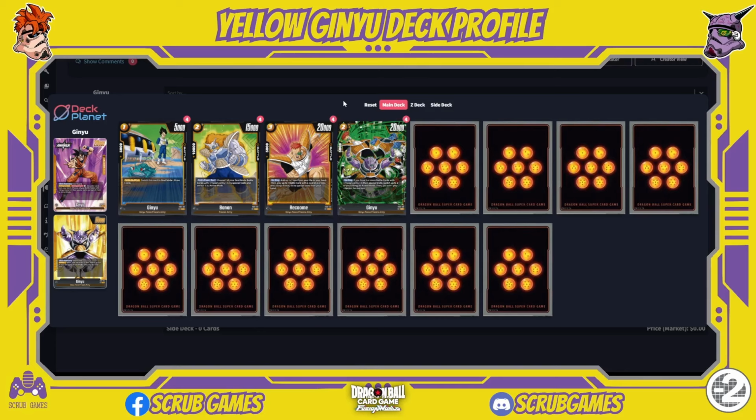So you pay three for Raccoon, play out Ginyu as long as you've got his counts. You've got Raccoon itself, Ginyu, and another Freeza Army on the board, and then it untaps two. So then you've got five energy worth of battle cards for one energy, and you've got some good players as well to put down.